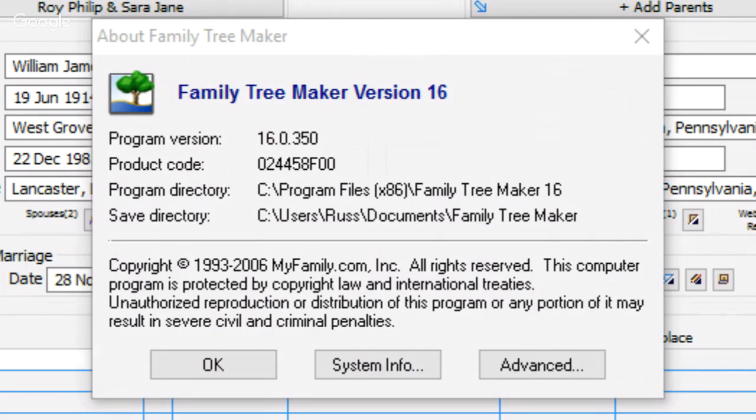That bottom line that says saved directory, that is where your version 16 file is located. So that is what you need to know: version 16 and the directory where that file is located.